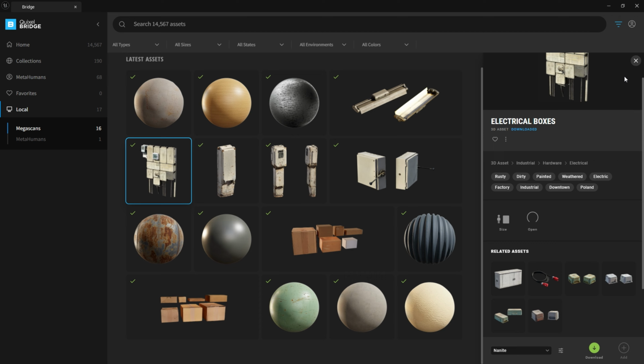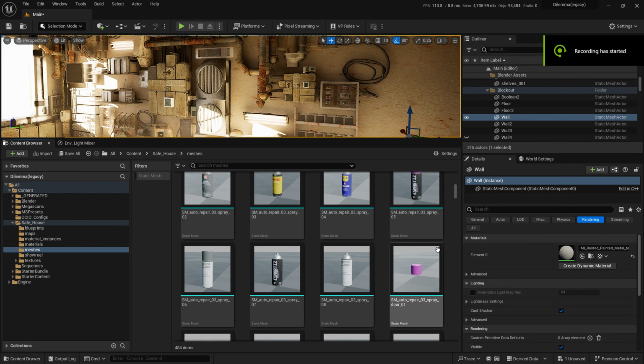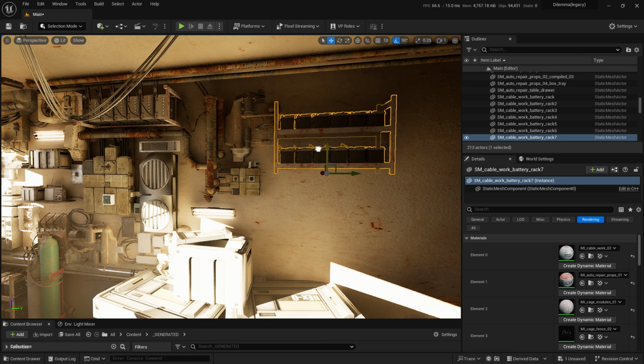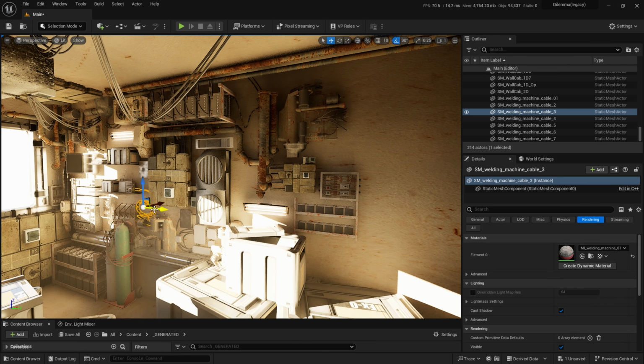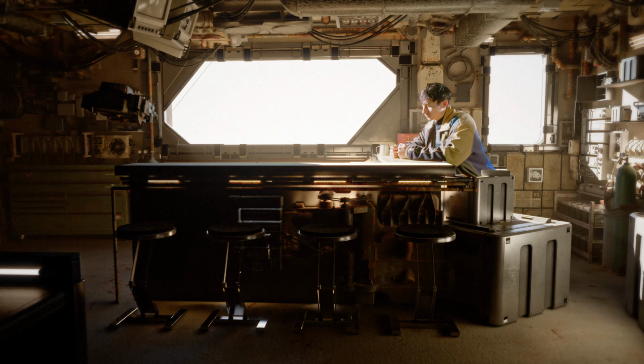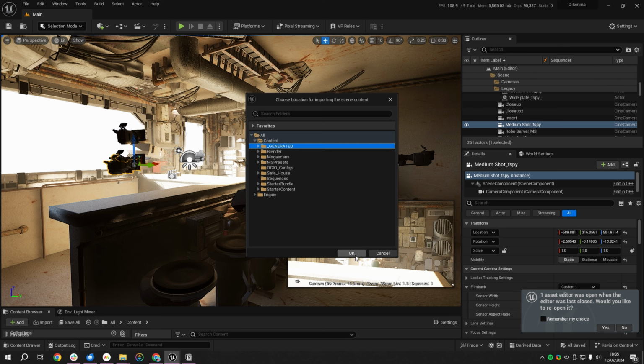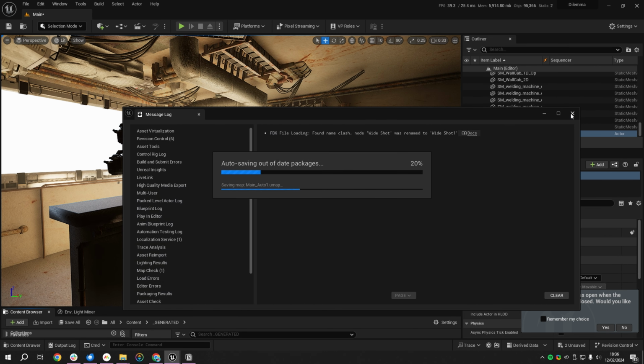To build out the scene, I essentially just took asset packs from Quixel Megascans, or I had some other ones that I'd saved from before, duplicated them, rotated them, mirrored them, scaled them, moved them around, joined them together to try and make things look as chaotic as possible. Yeah, that was it, really. I used fSpy alongside Blender to match the camera to the scenes. Then I imported that camera into Unreal Engine.